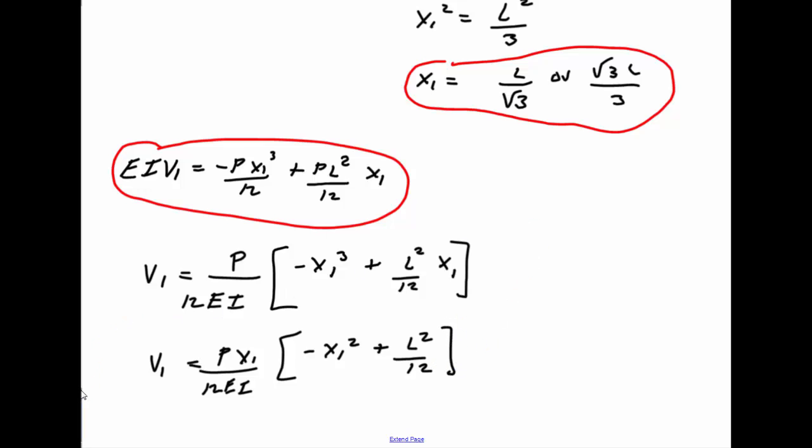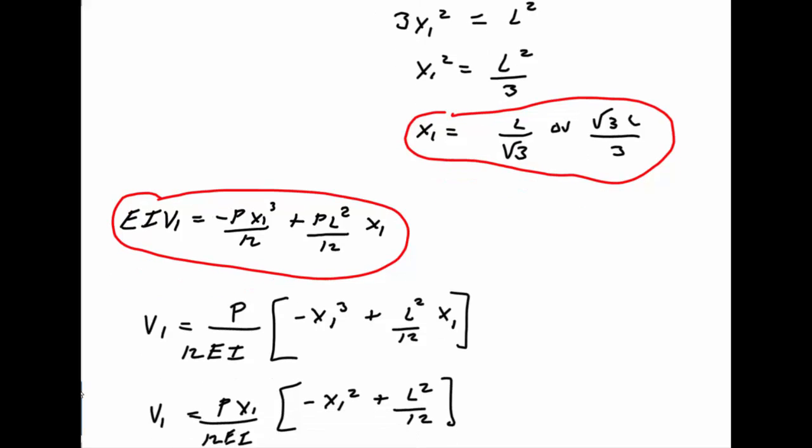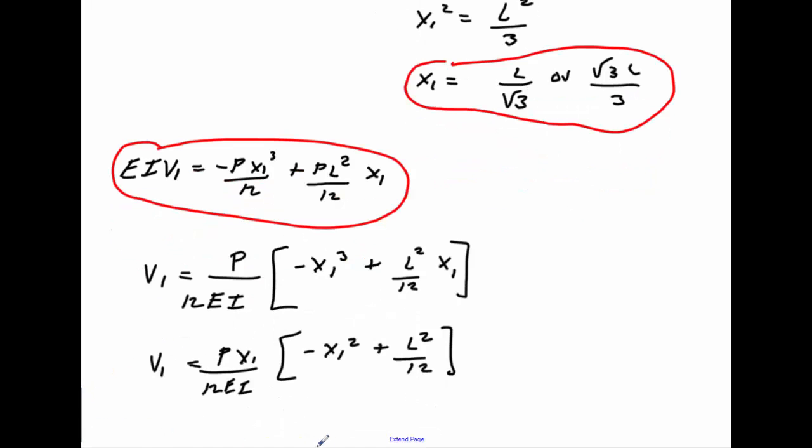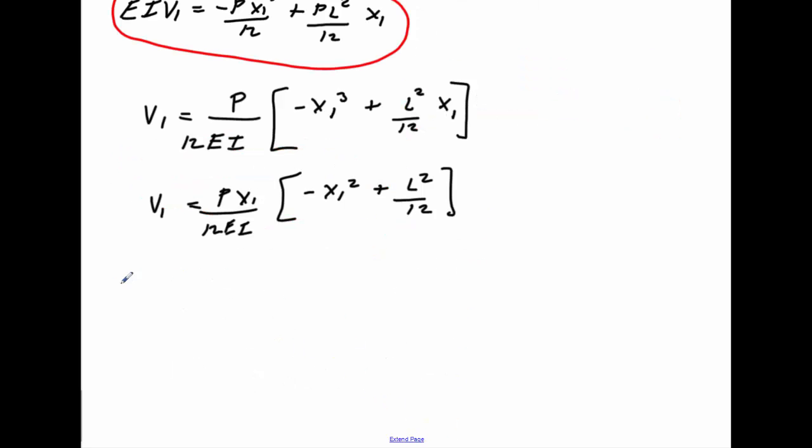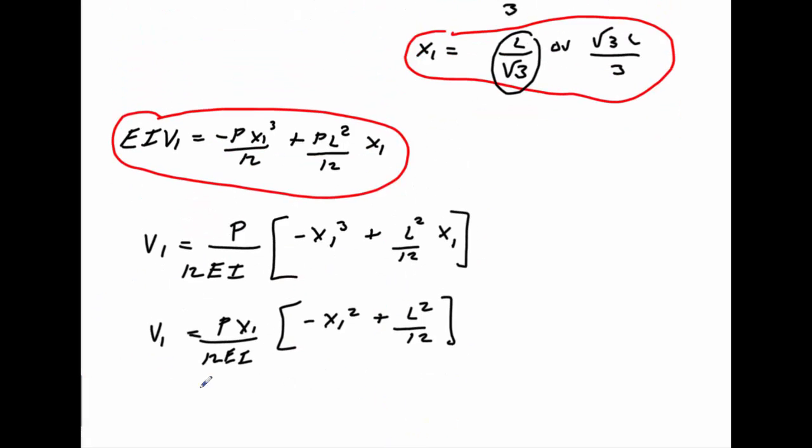Okay, but now we know what x1 is. We know where maximum deflection occurs. It's going to be right here. So now we can start putting everything back in to this problem, and I'm going to use this value right here and put it back in. Scroll down, give myself a little bit more space. Again, this is a very tedious thing, and it's very, very easy to make a mistake.